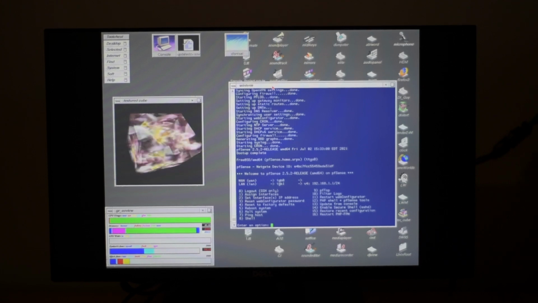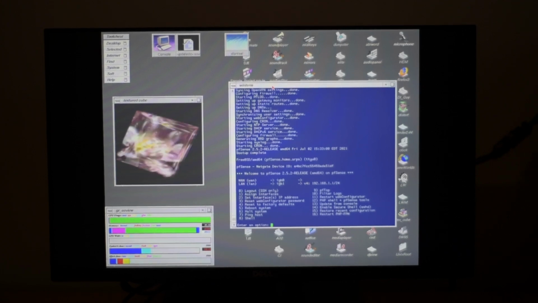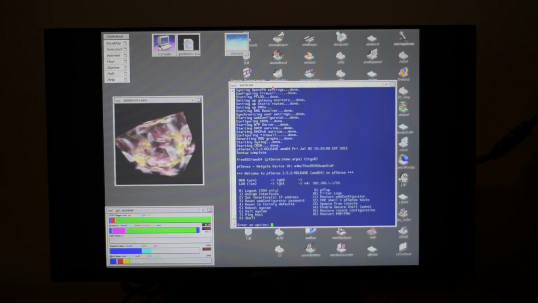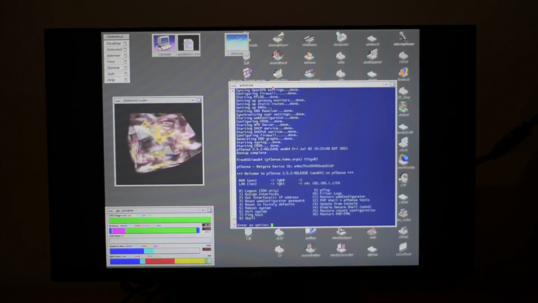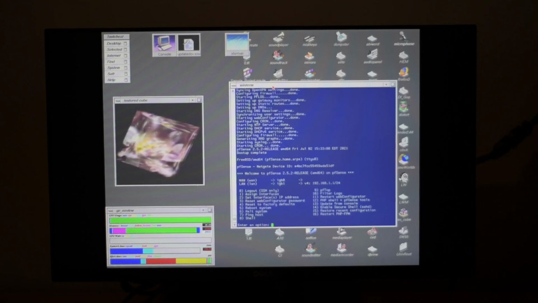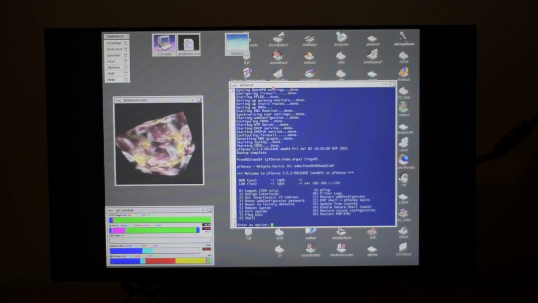As you can see, it just works, and it's always good to have a device with a serial port available if you are dealing with this kind of old device or odd device.